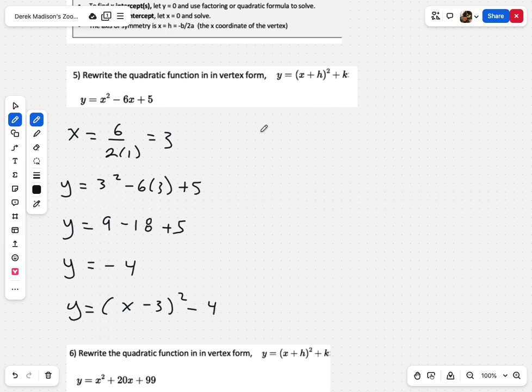Here's the one that you won't like, but it also exists. And this is a place where we can use completing the square. And kind of the same thing I said last time is if this is 1 and this is even, this isn't a bad way to go. If this wasn't even, then there'd be fractions, and I would probably go with doing it the other way.